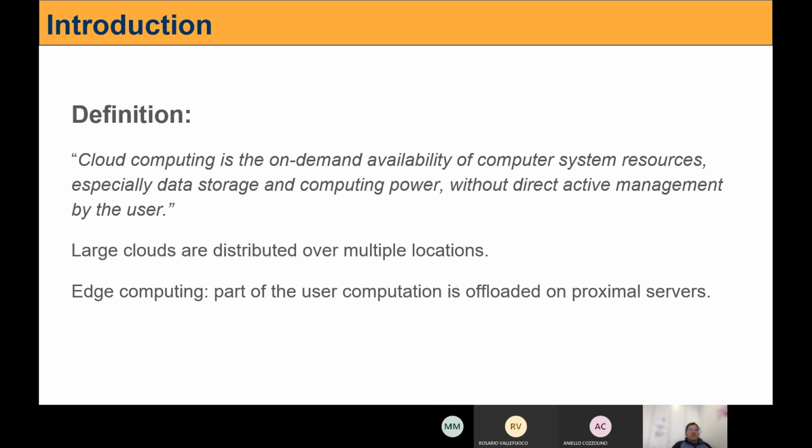For the first time in this kind of class, we will talk about another peculiar application of cloud computing, that is edge computing. In this case, part of the computation is offloaded by mobile devices or IoT devices to proximal servers. This happens if connectivity companies, like telco companies, equip their antennas with some limited computational resources. In this case, a direct use of the cloud is avoided, improving the overall management of resources, energy, and even security.